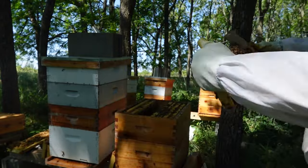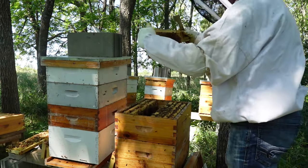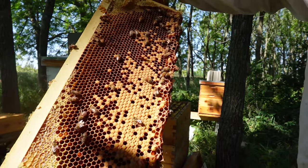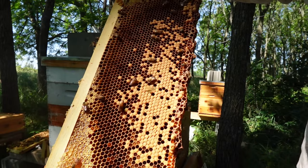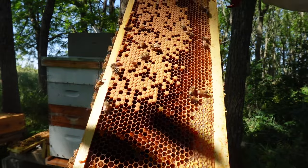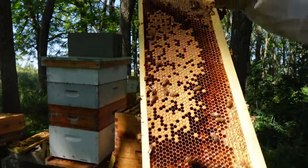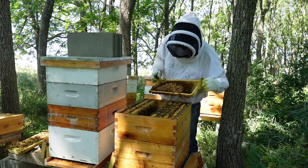Just a handful uncapped on that side. This all looks okay on this side. But again, in a situation like that, you're starting to think about disease, whether there's a disease here or if that's just hygienic behavior. When I say disease, I mean other disease besides mites, because we know that they have some level of mites in here.